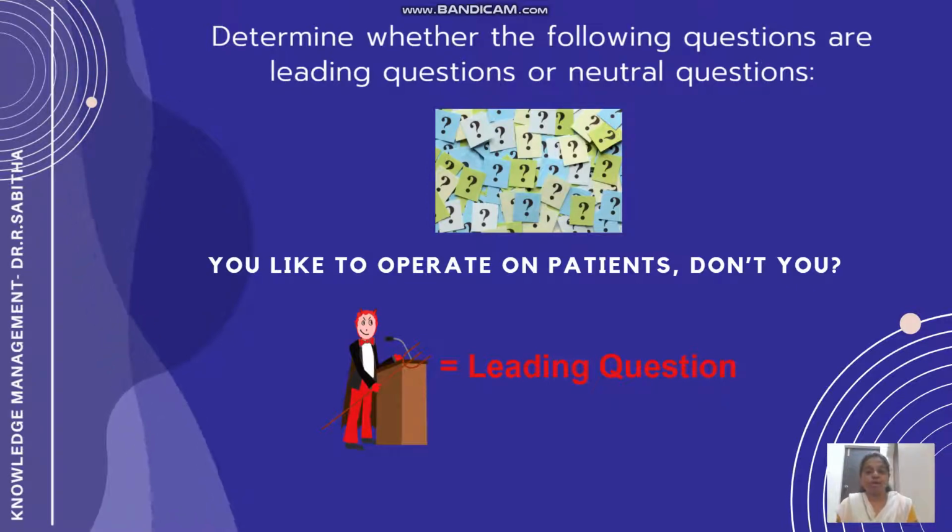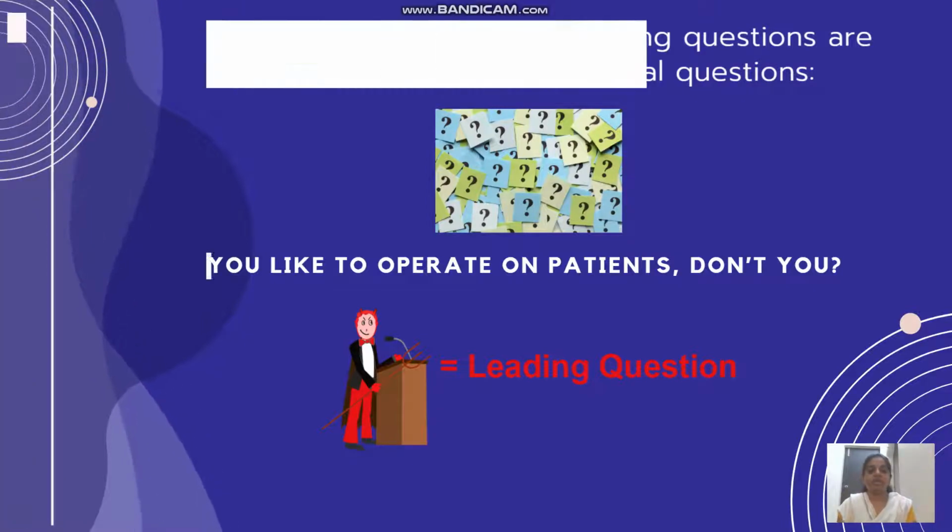"You like to operate on patients, don't you?" is a question. This is a question that is asked by a knowledge developer to a doctor, right? On such questions, always the doctor will have to give a biased answer. He has to definitely answer that yes, I would like to operate, because none of the doctors will deny it, right? So this belongs to a leading question. Okay, we will see some other scenario also.